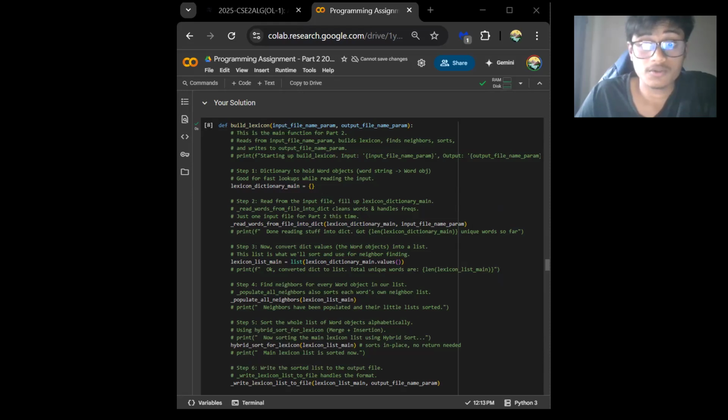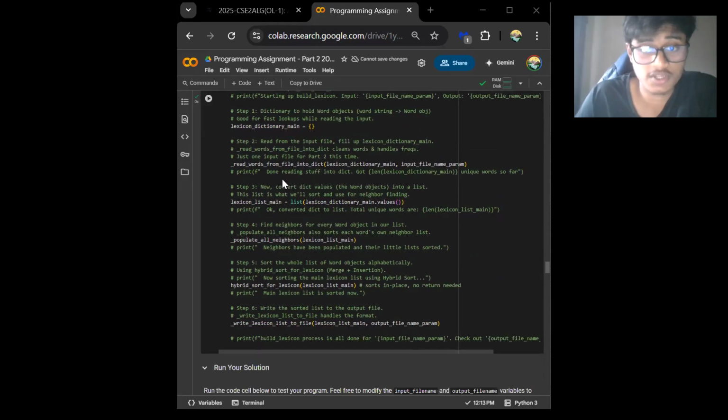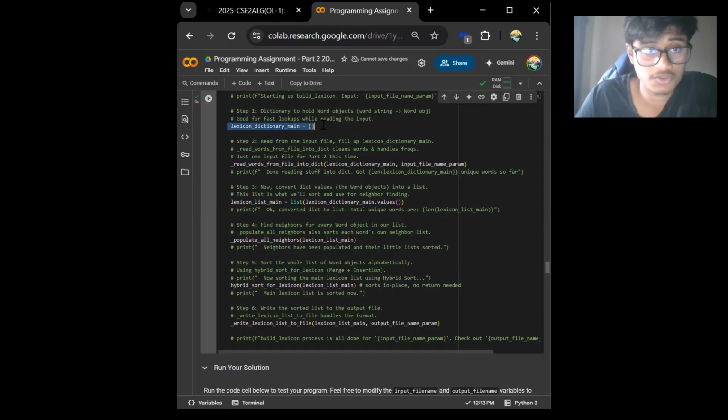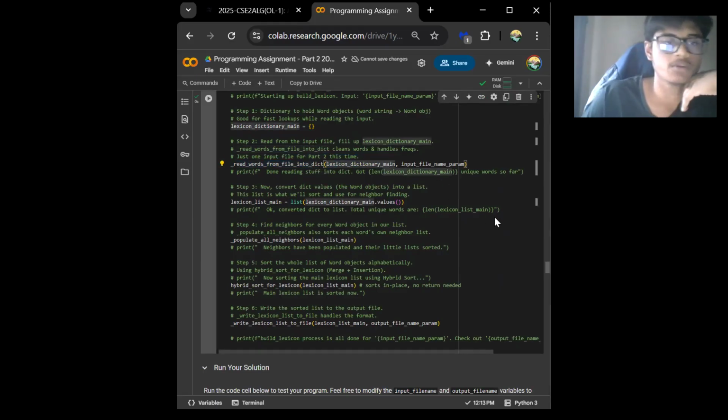It initializes an empty dictionary, the main lexicon dictionary, and then reads words into the dictionary using the function that we built, read words from file into dict.